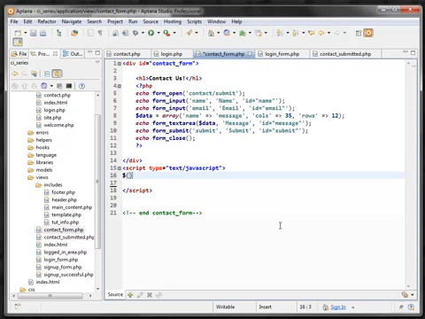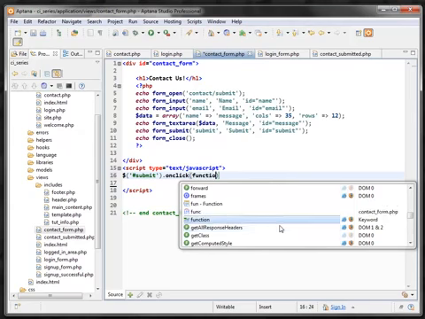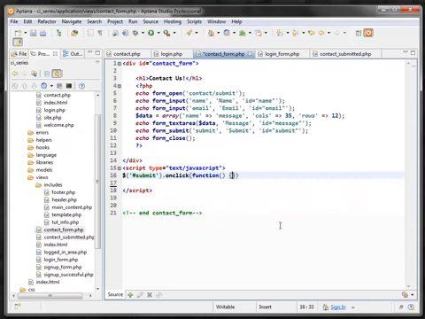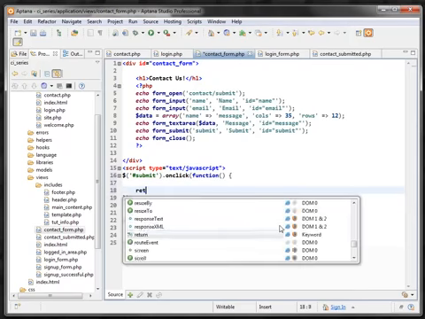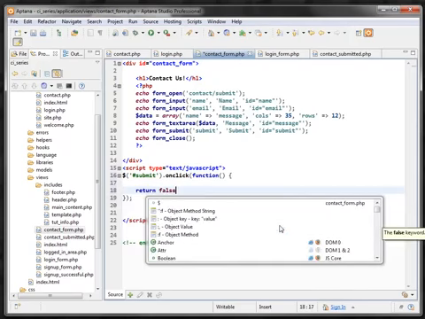So to the submit button, we're going to select the submit button like this in jQuery and assign a click event, a function. This should return false so that the button doesn't actually submit.